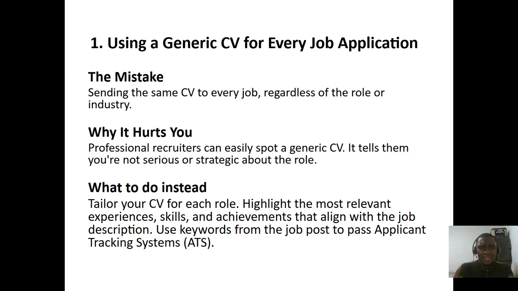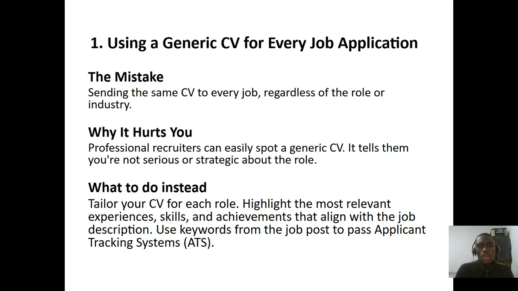Another mistake that people make that costs them a lot is that they use one CV for every application they are making, whether it's for a DevSecOps role, a DevOps role, or a cloud solution architect role, whatsoever role that they see. They have one CV that they use for every job, whether it's in Azure, whether it's in AWS, whatsoever cloud role. As far as they have seen a particular title that fits them, they will just take one CV and send it there. When you do like this, you are hurting yourself.